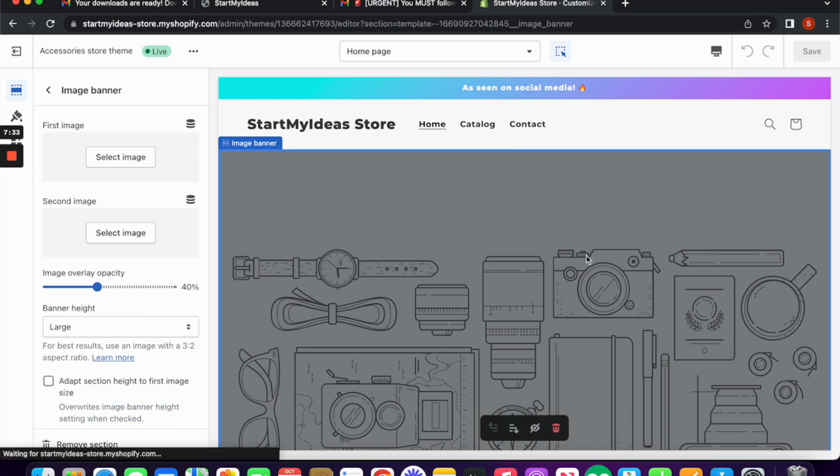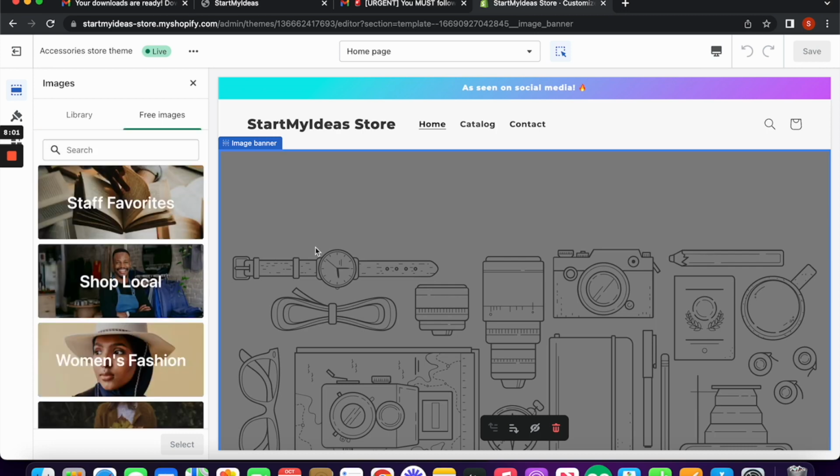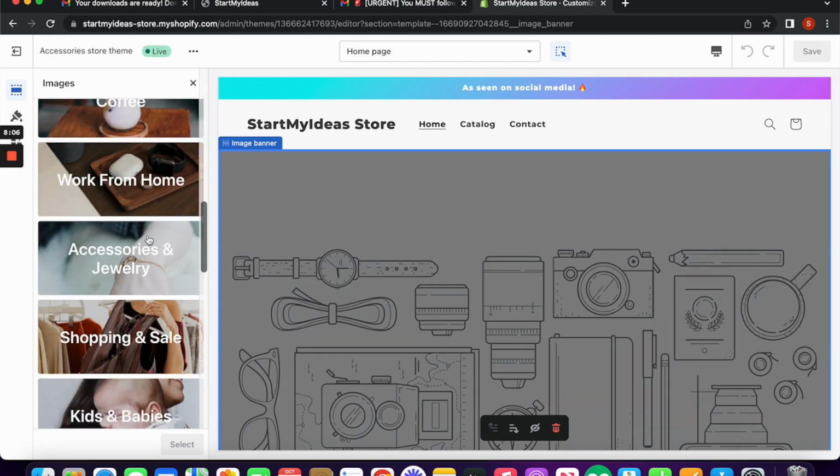You just click that, and then right here, for the first image, you're going to use Shopify's free images that they give out. I recommend this because it's 100% free to use. A lot of images, if you take them from the internet that are not yours, could be a potential problem down the road, where you have to pay or get sued by whoever owns that image. But all the images under the free images, you'll be able to use as much as you can. For accessories, I'm going to go under the category accessories, since this is an accessory store.